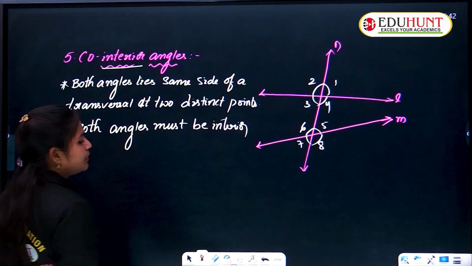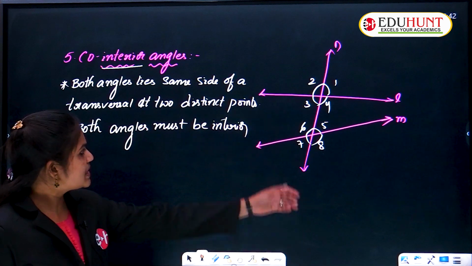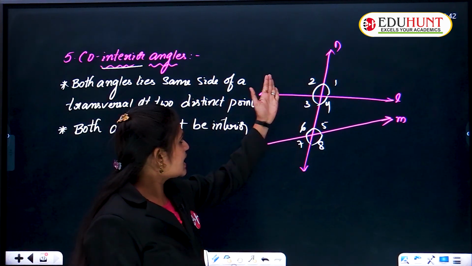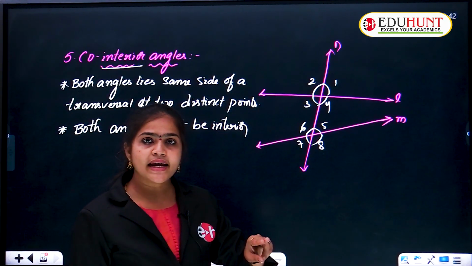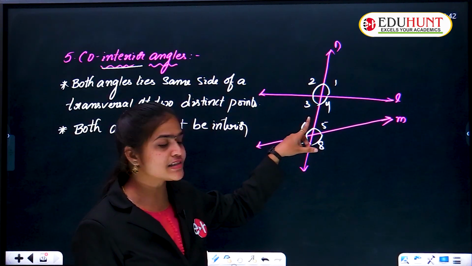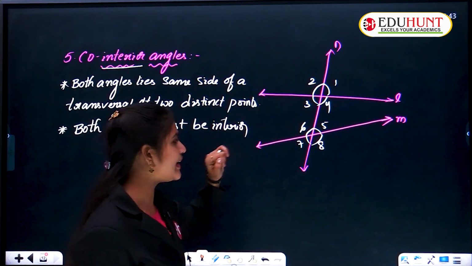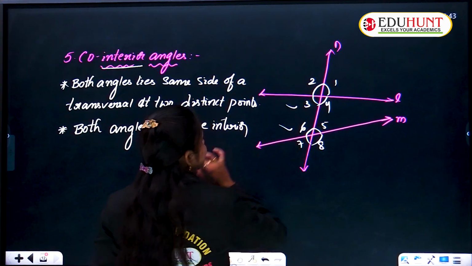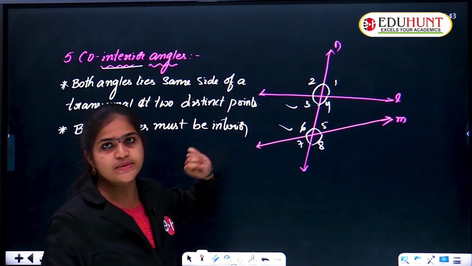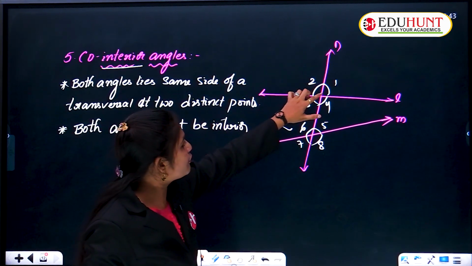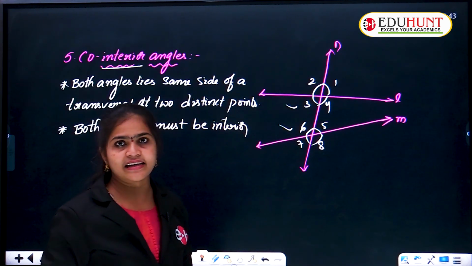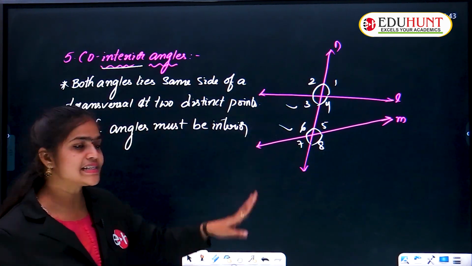Okay? Then here which pair of angles are co-interior angles? By seeing only, easily we can say as per the definition: two angles lie on the same side of a transversal, and those two angles are also interior angles. Why? Because we are talking about co-interior angles. Now see 3 and 6. Observe 3 and 6. These two angles lie on the same side of a transversal, are formed at two different points, and are interior angles. So are these points satisfied or not?